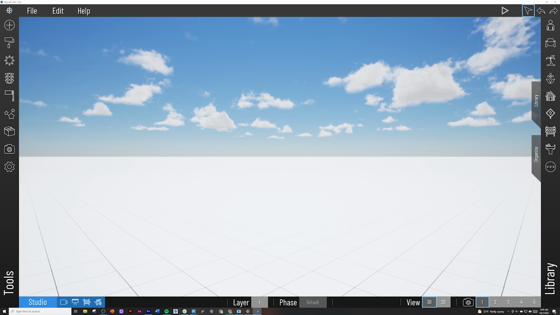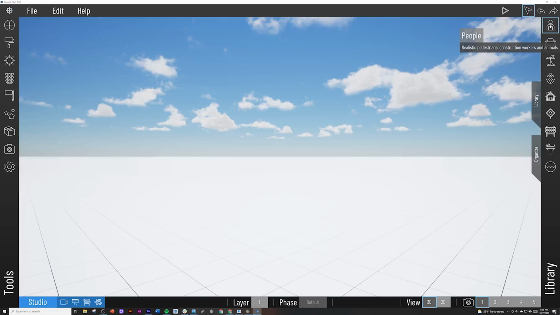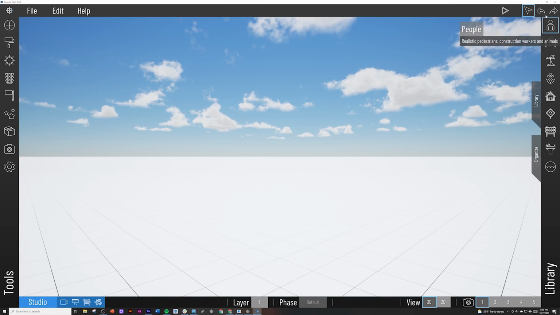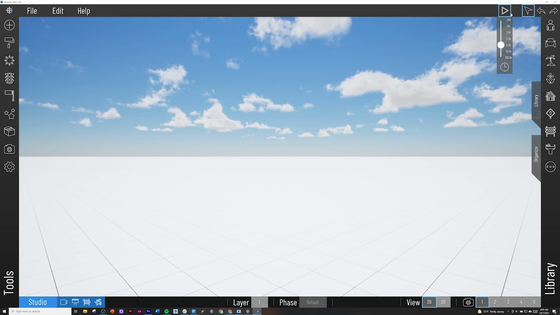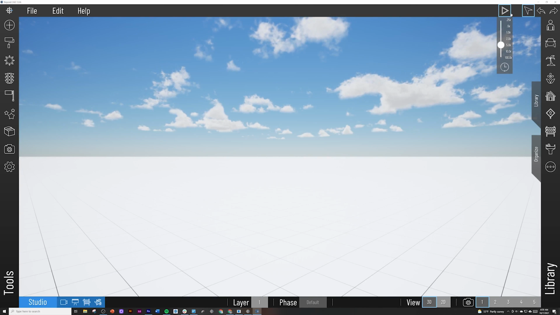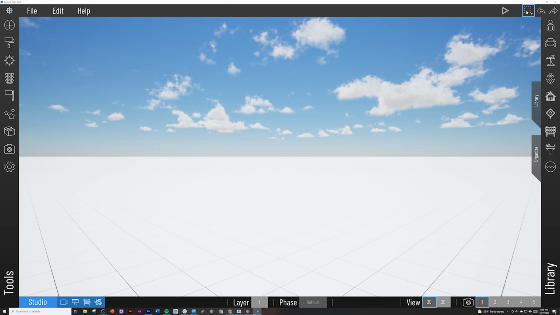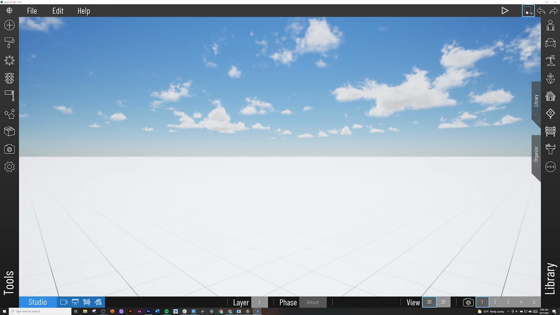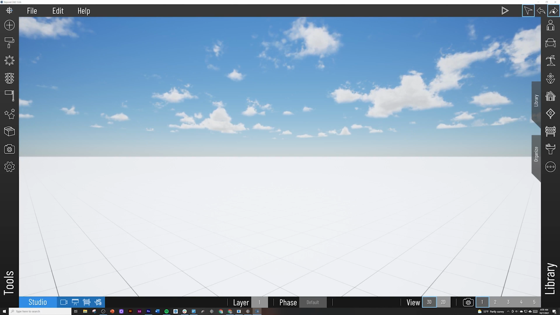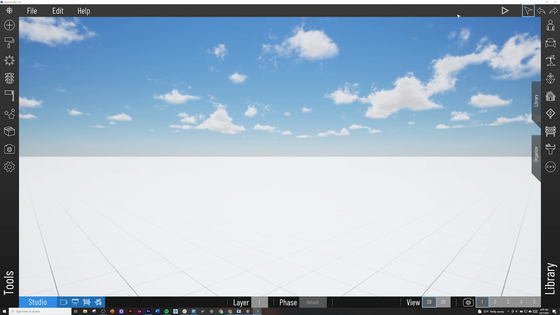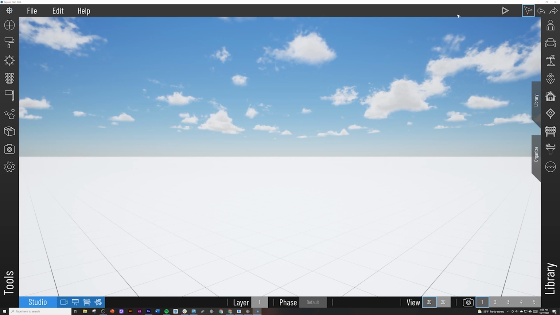So this is the starting screen. I'm not going to move the camera at all. I'm first going to quickly go over the interface. On the top we have the play button that involves the traffic animation. We'll talk about that later. This is our cursor icon. You can switch between single select and rectangle select. Undo, redo. We are still making undo, redo consistent throughout, but that's what those buttons do.